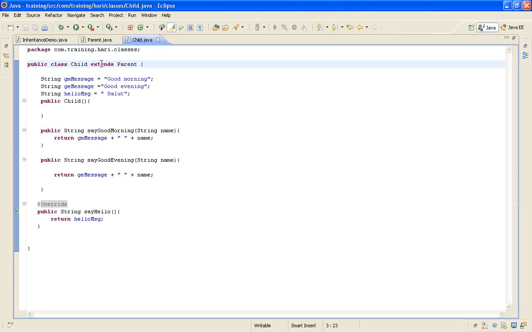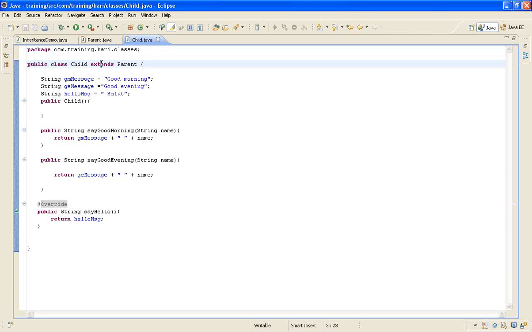Public class child extends parent. Now here the child class inherits all of the public methods of your parent class. Also there is another thing called protected. I'll discuss that tomorrow. But for now the public methods of your parent are accessible to you, when someone creates an object for you as a child.